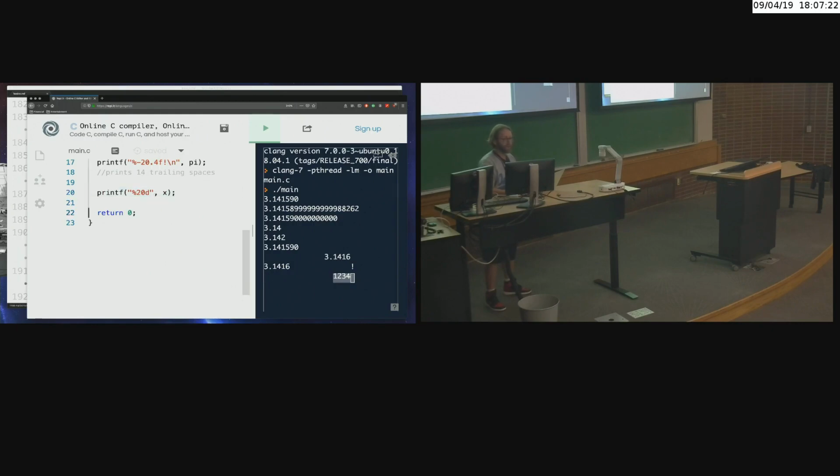But you can also do cool tricks like this. Put a 0 here. And what ends up happening? Oh, you know what? Let me go to the next line so that you can read it. There we go. And what ends up happening? It prints leading zeros. Why would you ever want to do something like this?